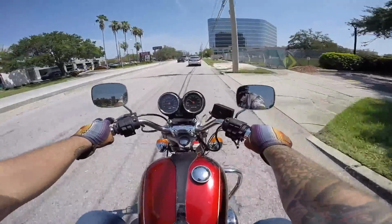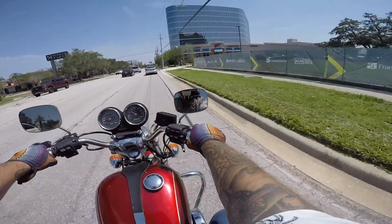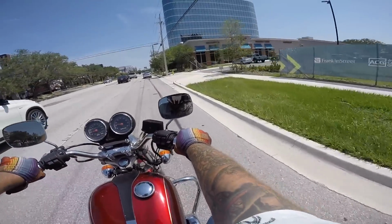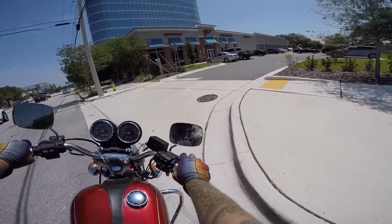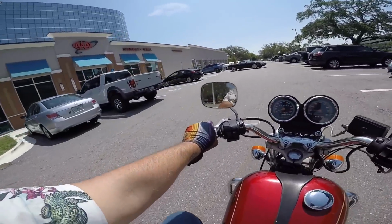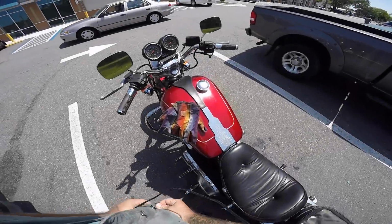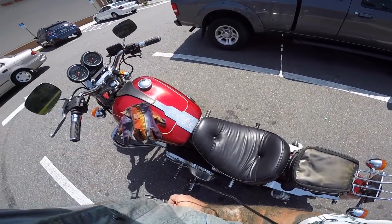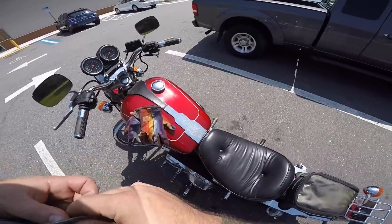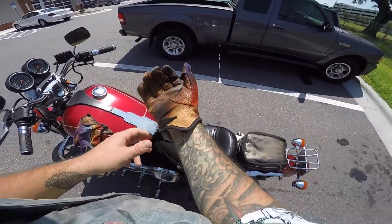A little hack for all you folks who watch the Shade Tree Surgeon channel, although I think most of you probably know it. Motorcycle guys usually know all the hacks. When you need to do some title transfer work, always come to the AAA here off of West Shore, because they do it in here too, and there's almost never any line. There's no line at all because they weren't open. Apparently, it's a national holiday. But hey, man, I ain't complaining, dude. I got to ride old '92 and spend some time on the FXR, so it's a good day still.